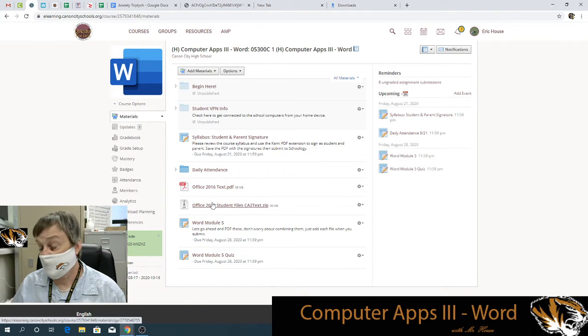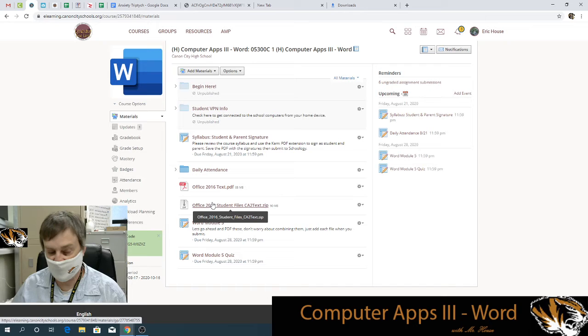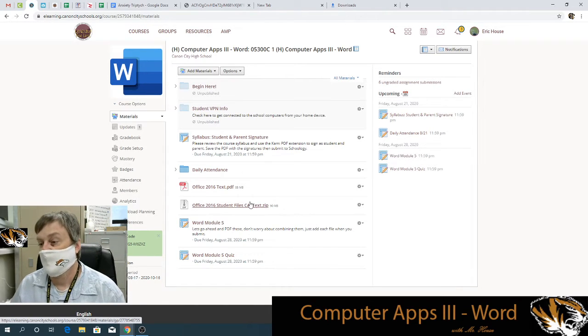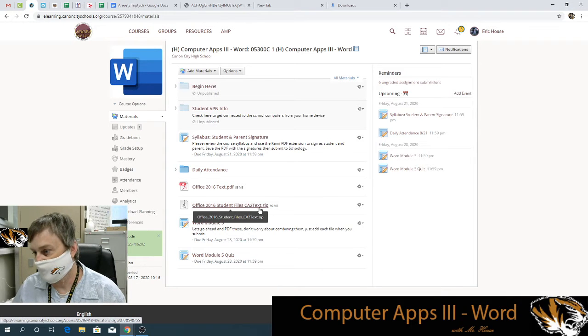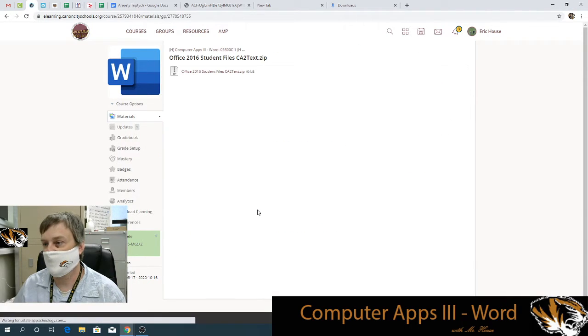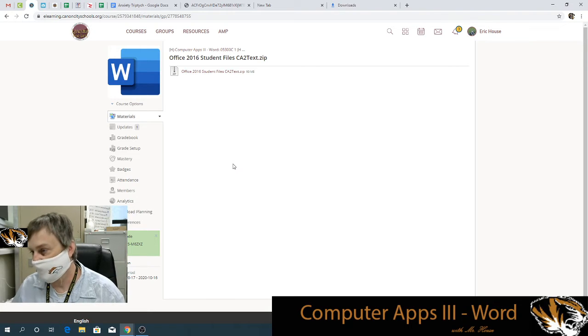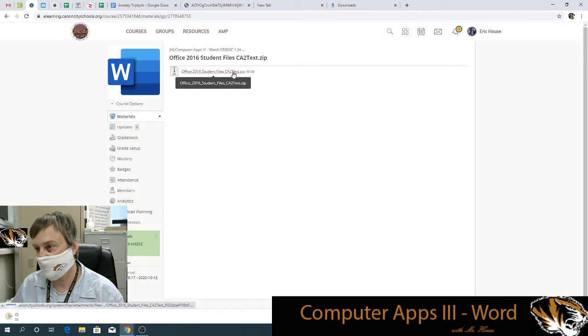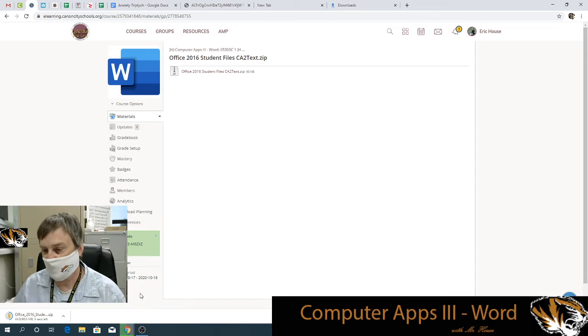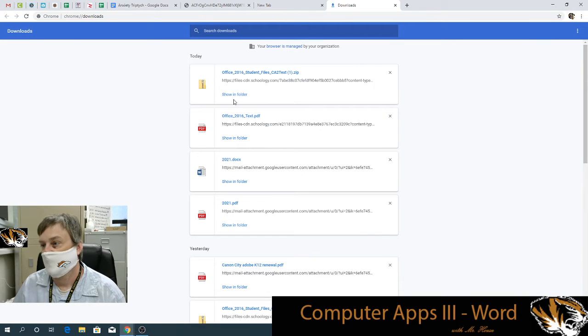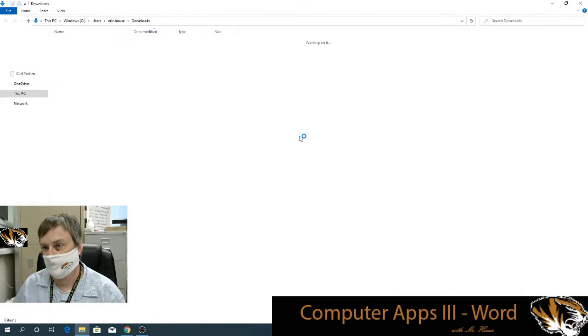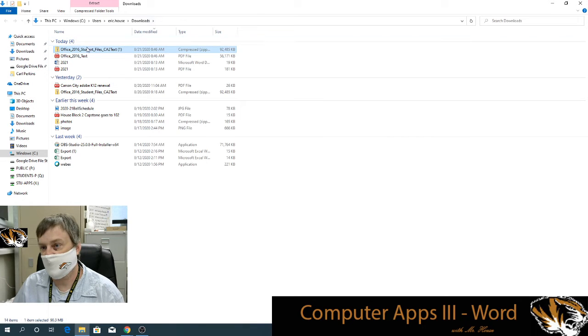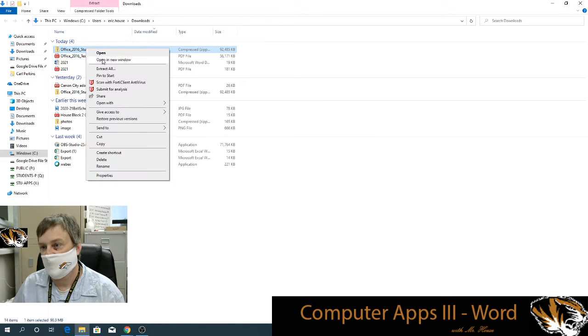The next item is all the files to complete the lessons. Again, we didn't talk about this in the second cohort, what you're actually going to be working on. But let's get these files done first, and then we'll talk about that. So again, I'm going to click here. It's a zip file, so obviously it's not going to load here, but when I click it again, if you're in Chrome, this is how it should behave: it will download here. I can do the same thing over here, hit show all, and then show in folder. You can see here it moved it to downloads, and then I would right click and extract all.